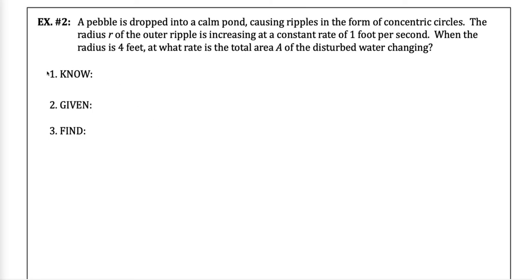Now, to me, the know and the given, not that they're confusing, but to me, these kind of feel like the same thing. I can tell you, because a lot of you like using the answer key, like a lot of you study it and try to figure out things from it. The know is going to be like the main focus of the problem. So this particular problem, the main focus is talking about the area of a circle. So you're not directly given that, but we know that the area of a circle is pi r squared.